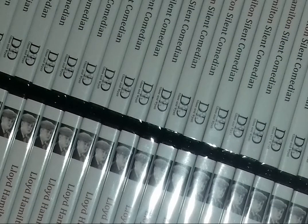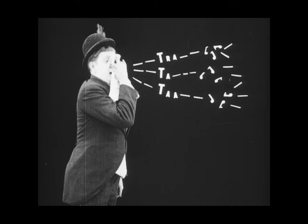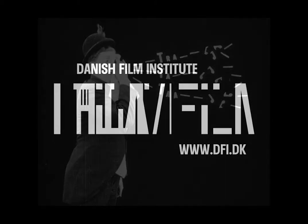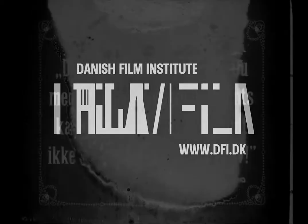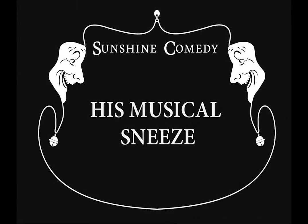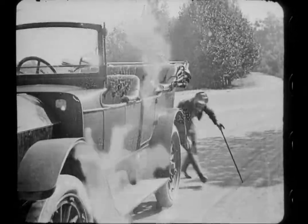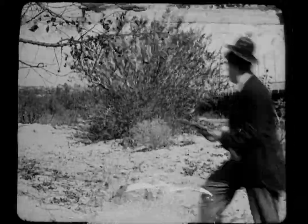So what we were dealing with here, apart from 'His Musical Sneeze,' were a pile of tatty old 16mm prints which were, we believe, issued in the 40s, maybe the 50s in the UK. 'His Musical Sneeze,' which was the odd one out, was kindly supplied to us by the Danish Film Institute. It was a scan of an incomplete and fairly decomposed 35mm print which was missing the main title. So we had to remake that, and all the intertitles were in Danish. So we had to translate them back to American English and then tweak them so that they resembled what they originally would have been like.